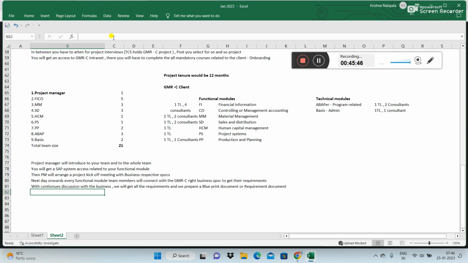We'll note down everything, but whatever I'm telling, you're writing down. Whether you are understanding my business correctly or wrong, how would I know as GMR construction? If you ask me to review the document you prepared, then only I get to know, right? Sometimes whatever I'm telling, you may not understand the same way. Once you write it down and give it to me, then I can correct it, right? So whatever business requirement we capture, we'll write down in a document and present to the client for his review and approval.